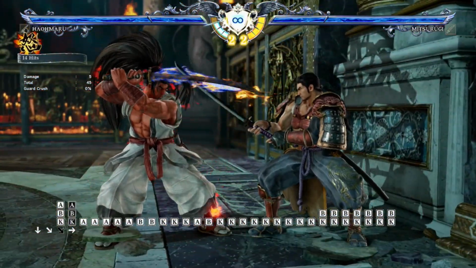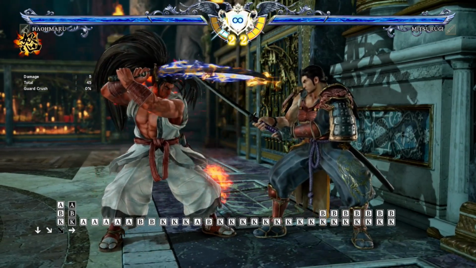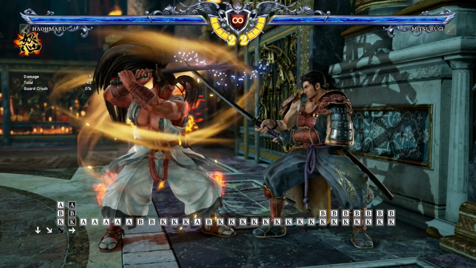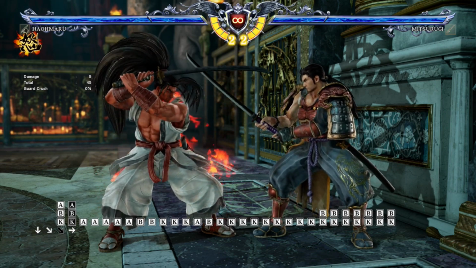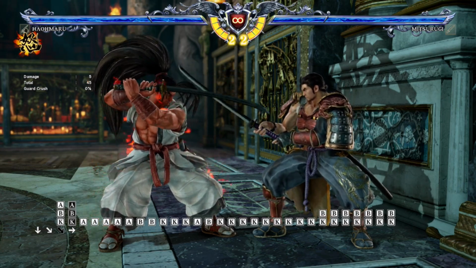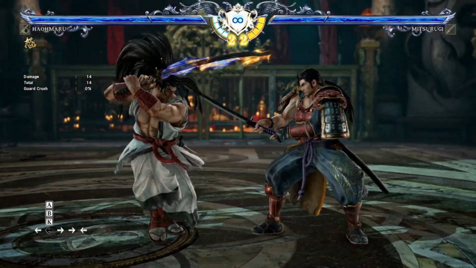As you see right there, the inputs are incredibly lenient with regards to this combo, but the main thing is that you want to just finish the combo by just inputting the buttons, and then you go into this special mode where Haohmaru looks like a red Hulk, and this is the Max Rage mode, which is a special mode just for Haohmaru. Out of Soul Charge, Haohmaru has a few interesting moves.